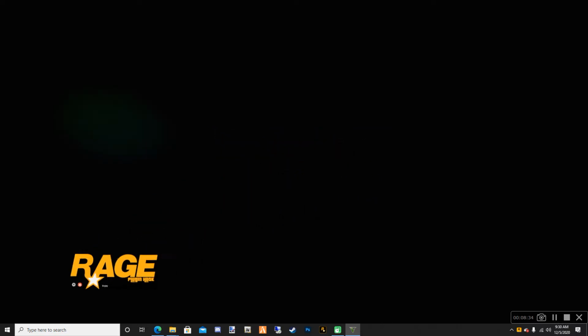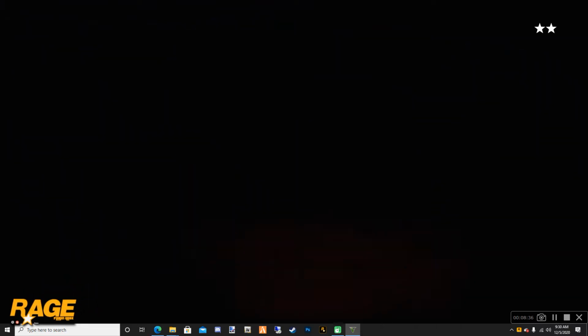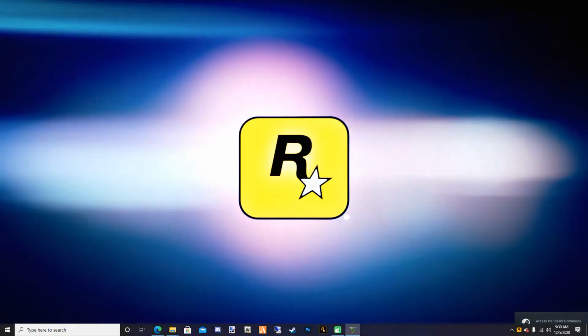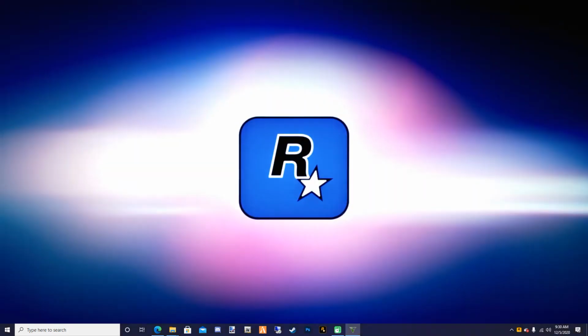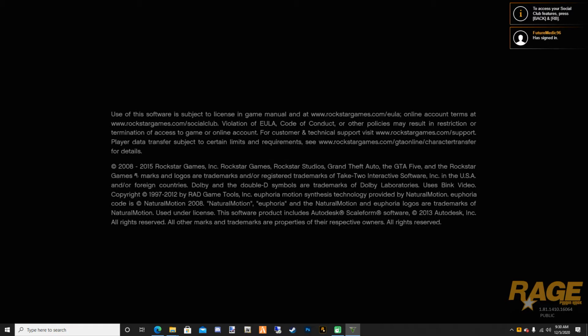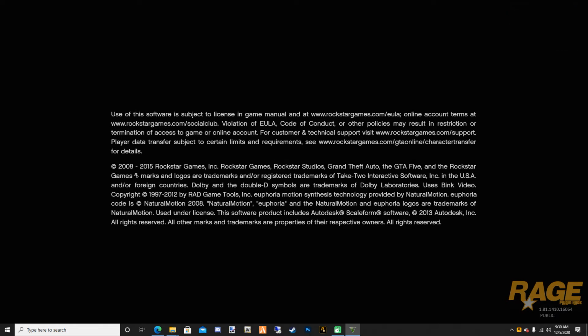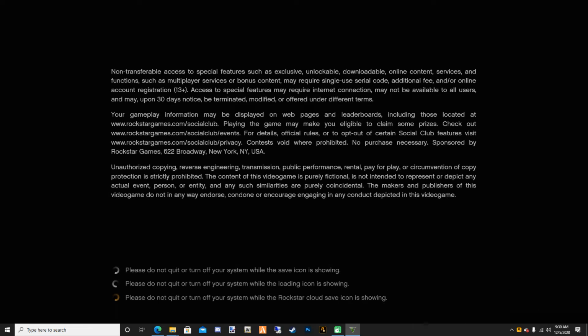And here we go. Whoop, that's loud, I'm sorry. As you can see, it said Rage plugin hook on the bottom, as well as it looks like the regular GTA. Here in a second, we're going to see the Rockstar Club up top right. Bottom right, you're going to have the Rage plugin hook little watermark.